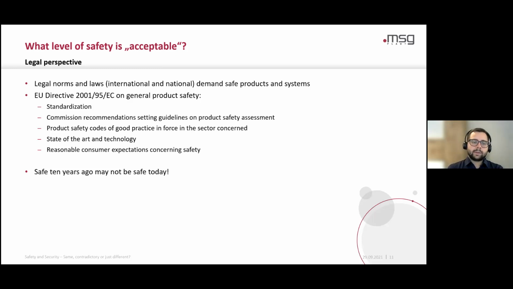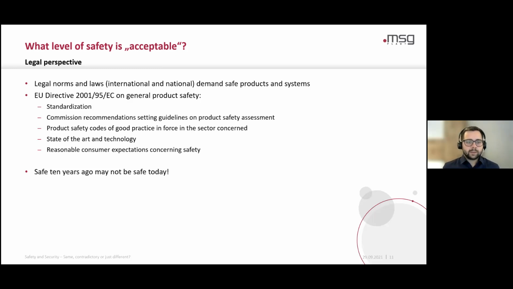But at least in every engineering domain, we have a code of good practice, and this needs to be followed. This is strongly related to the state of the art and technology. That means when certain safety measures are known and quite common, then this is a gold standard somehow. So you cannot establish something that reduces the risk and later say, okay, no, we don't want that because it's too expensive. When this is really state of the art, then this is the new level of safety, the new expected level of safety, because this is the next point.